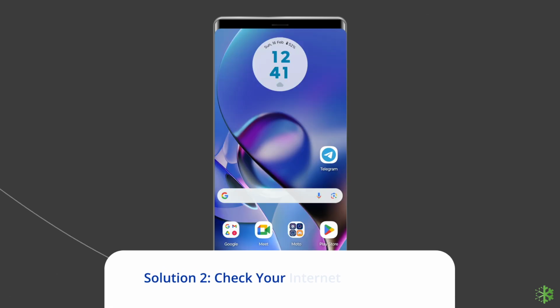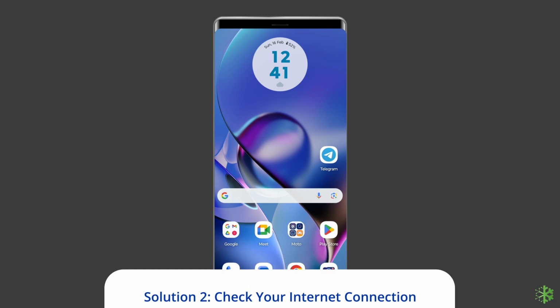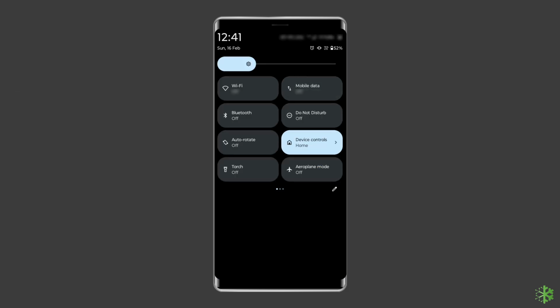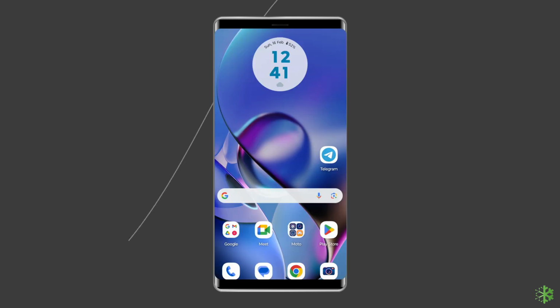Solution 2. Check your internet connection. Most probably this error occurs due to weak internet connection. So, if you are having any kind of network issues on your device, then fix it by trying some basic tips like turn on and off the mobile data, turn on and off the flight mode, use a Wi-Fi connection in case mobile internet is slow. Try using the wired connection to enjoy uninterrupted and speedy Wi-Fi internet. Restart the router and re-establish the connection.